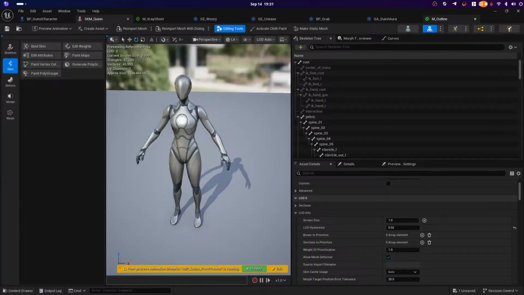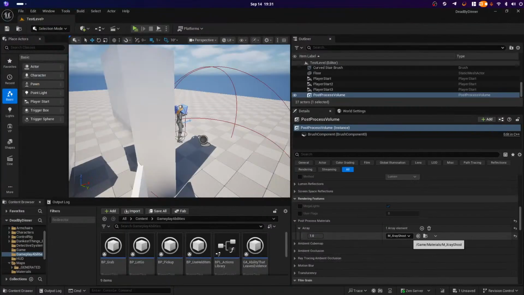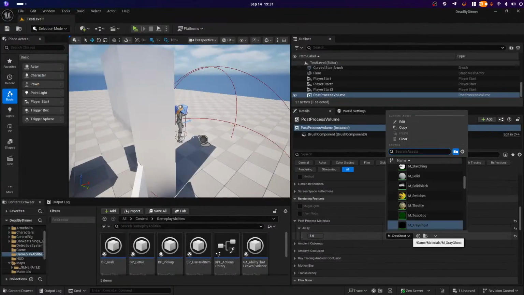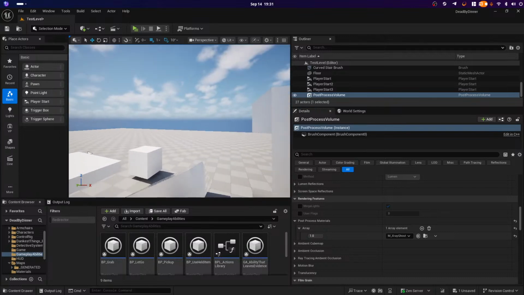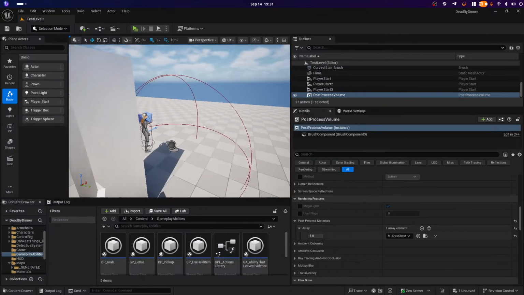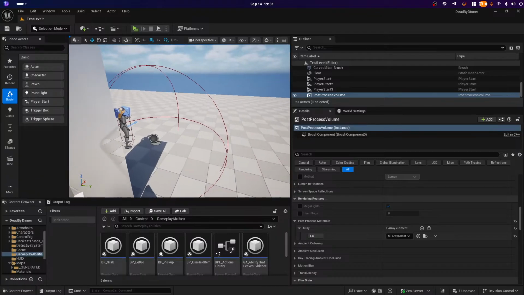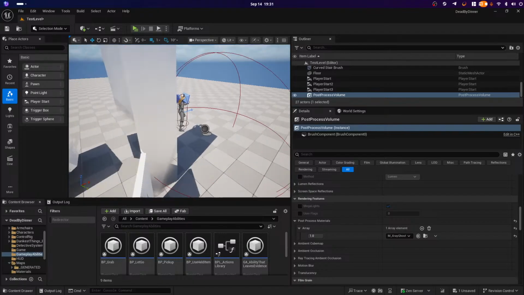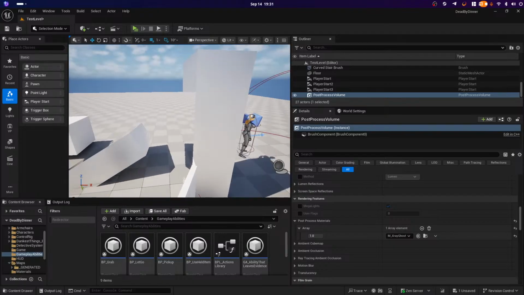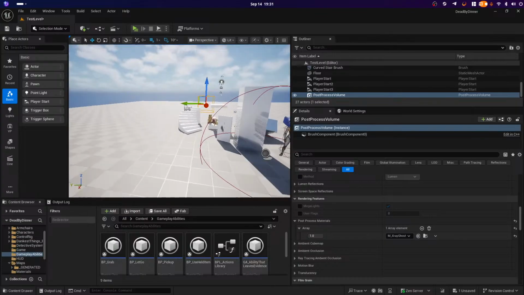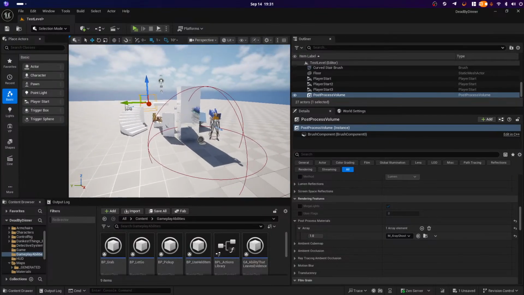I mean, yes, it's listed here. If I delete this, it goes away.